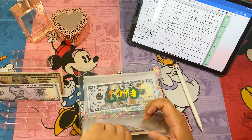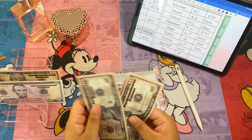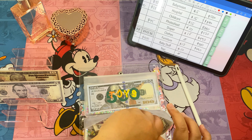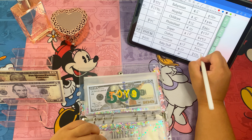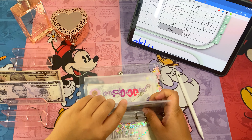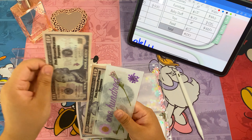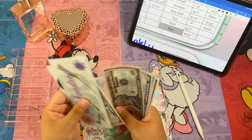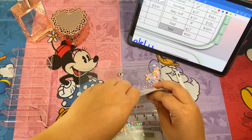Baby stuff has five hundred and we're adding ten, so now it has five hundred and twenty five dollars. Toys we've got five hundred. And then food — we're adding fifteen, a ten and a five — so now food has four hundred and thirty five dollars. That's it for our baby binder.